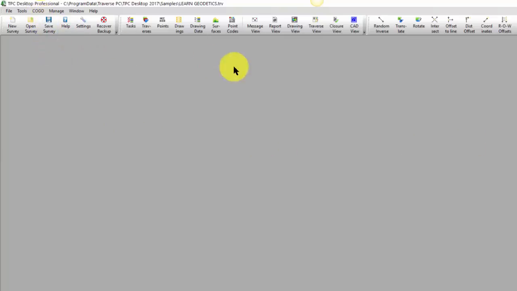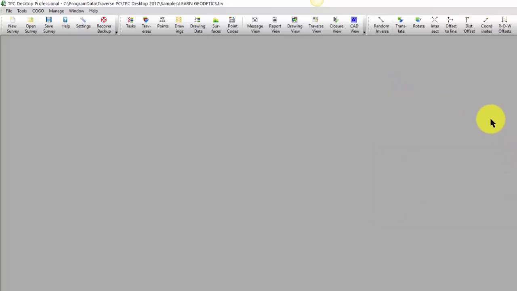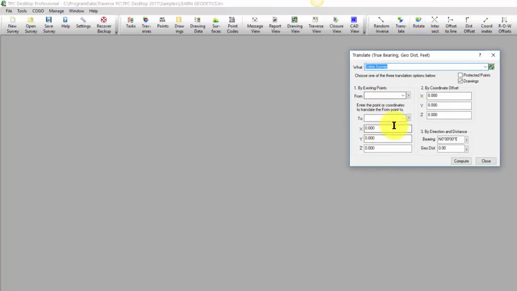Whether I choose the menu up here or do that off the toolbar, either way, it just opens the last routine. If I initiate a routine I haven't had open yet, let's say I want to translate something here, I'm not going to have any points filled in, because I haven't selected any data yet. And I can simply type in a point or use the chevrons to select that point from a drawing, and Traverse PC will execute on those points.